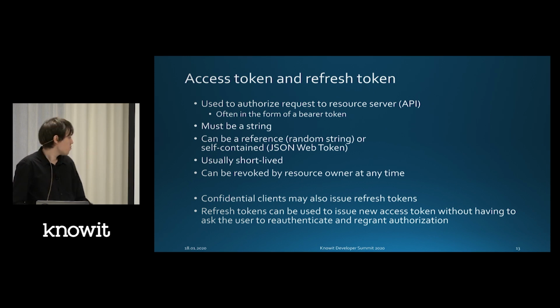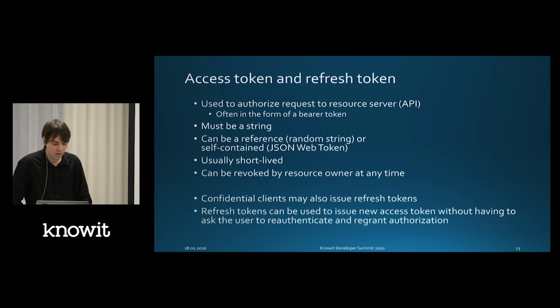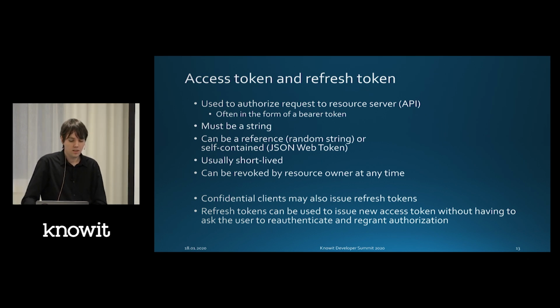And it can be a reference. It could just be some kind of random string, but it can also be self-contained and have some additional information, like a JSON web token. But normally the client shouldn't really care about what's inside the access token, because it's just something it uses when it sends the request to the resource server. So it doesn't really matter what's inside it, in most cases. And it's usually short-lived, and that's a really important point about the access token, that it is short-lived. It shouldn't live too long.